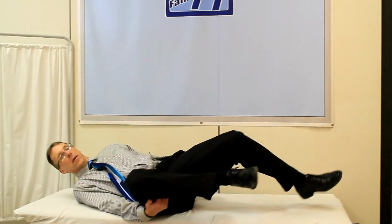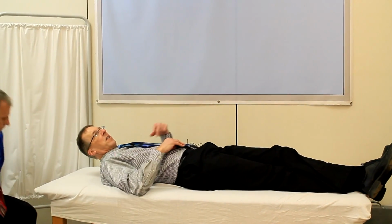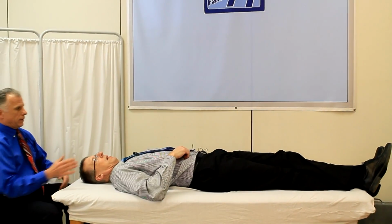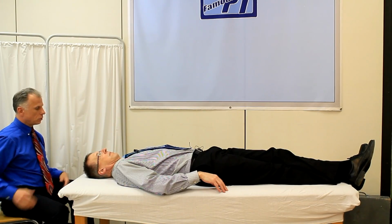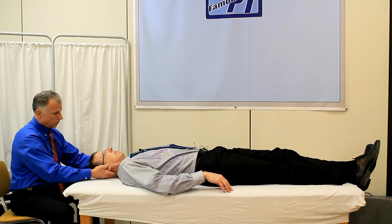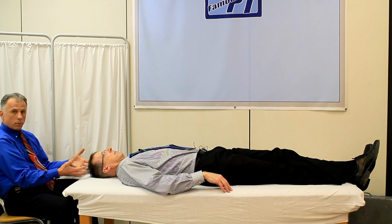All right, the bonus one, Brad, is one you'd have to have someone helping you with. This is a pretty easy one, actually, but you do need two people. You need a victim, and you need... Okay, so Bob's right arm is painful going down his arm. You lay him down. You probably don't have a plinth at home, but you can lay him down in bed. The other person grabs a stool or something, and you grab right here underneath the ears at the occiput bone, the bone right behind the ears, and you just gently pull on the head.